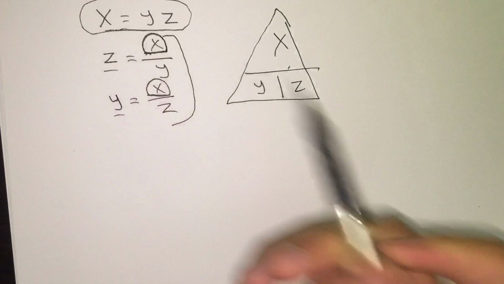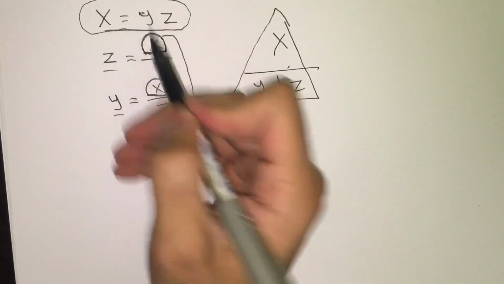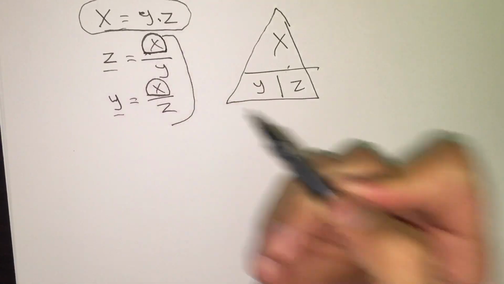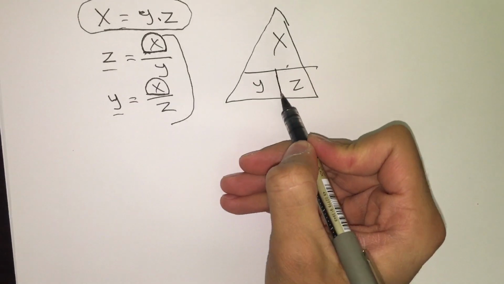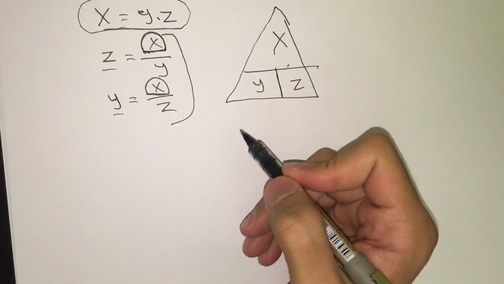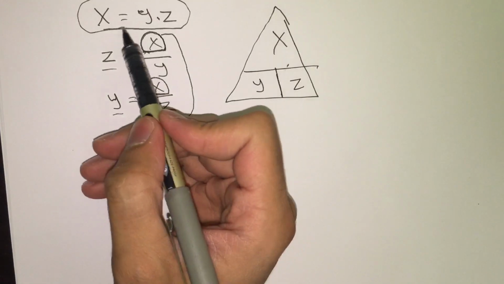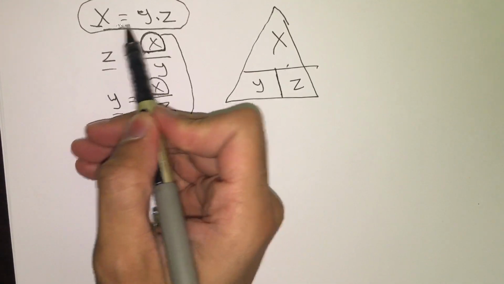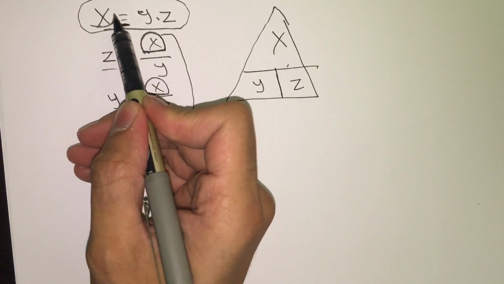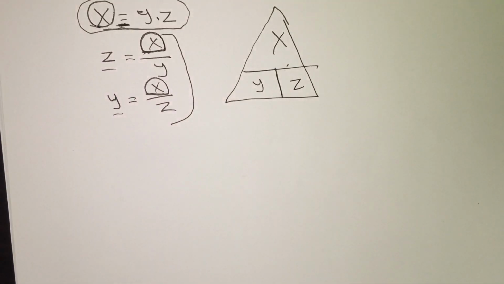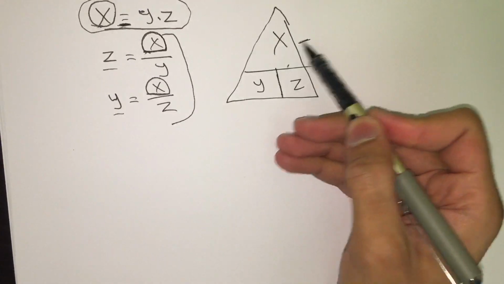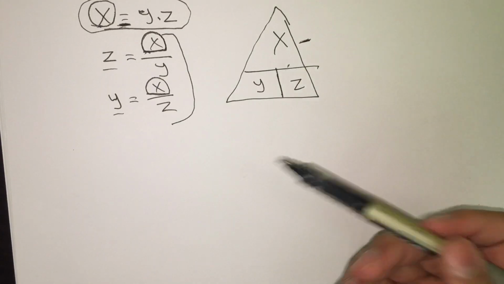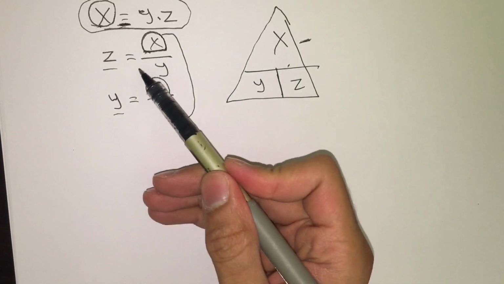So what if we get the equation this way? What do we do? Well, you can see that the y and the z are next to each other, and they will stay next to each other in your triangle. You could also think about it this way. If you get two values next to each other, you just take the value which is before the equal sign and put it on top of your triangle. So now you should be able to tell which value goes on top of your triangle, no matter what is the form of equation that you get.